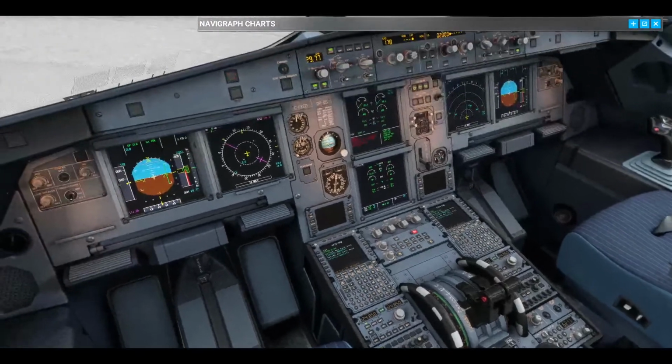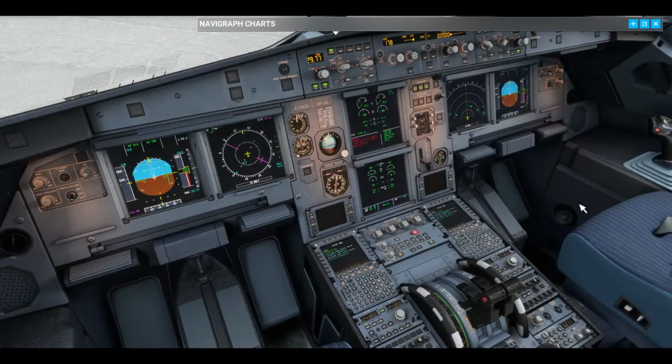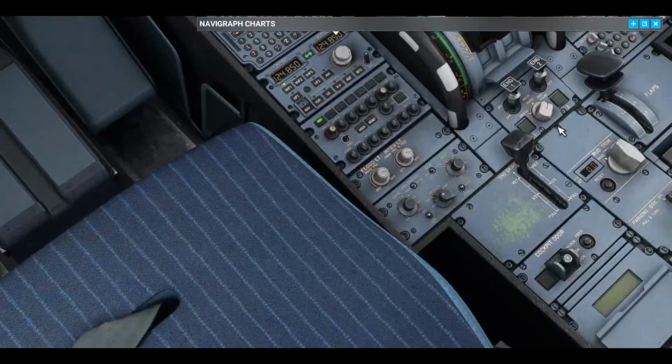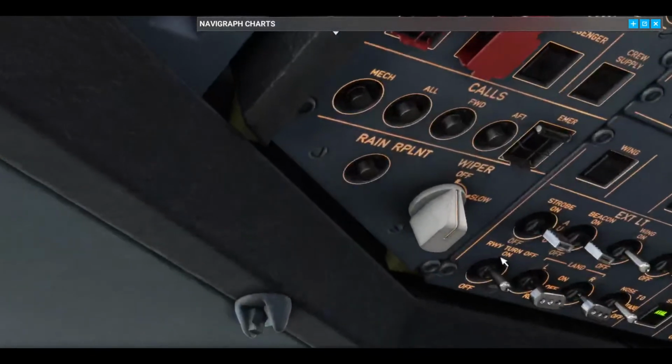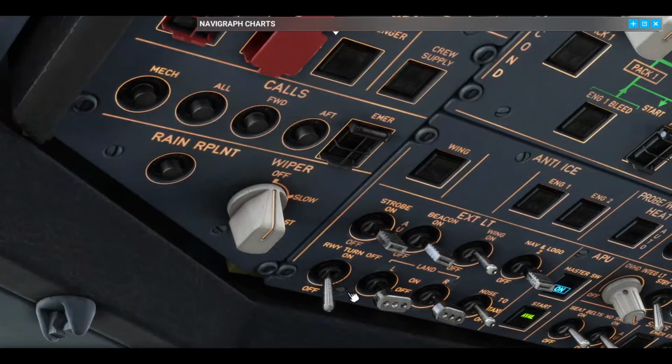Parking brake is set. So what we'll do, turn off engine number 1, engine number 2. Lovely lights.